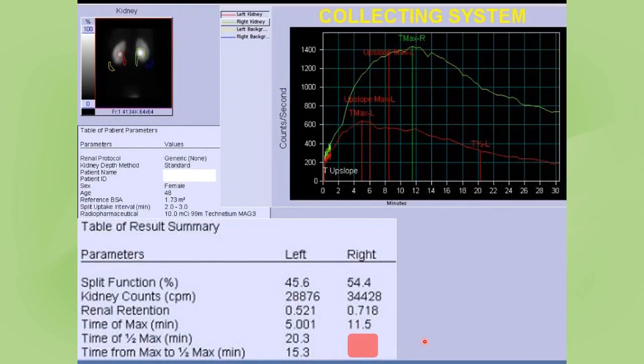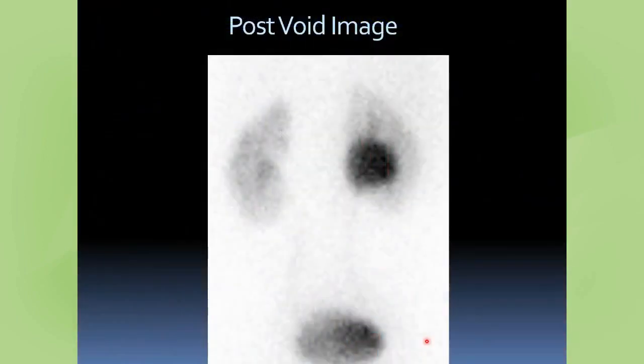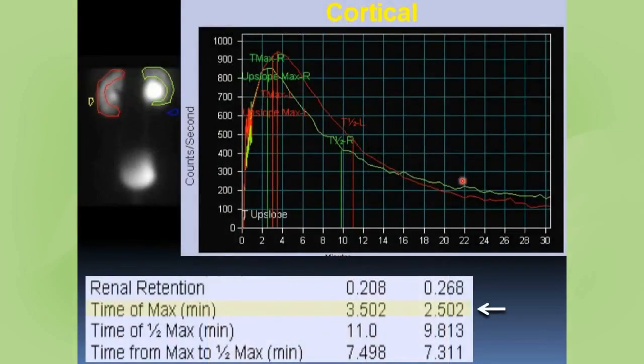I mentioned that you can do additional ROIs to further refine this data. We looked at the collecting system ROIs, and it actually got worse. It made us a little bit more concerned, because now it was indeterminate because it didn't reach T1/2 by the time we finished the study. So this is the post-void image. It actually still made us concerned, because we see this abnormal retention of radiotracer activity in the collecting system. And this is where some of these ancillary data points can come in.